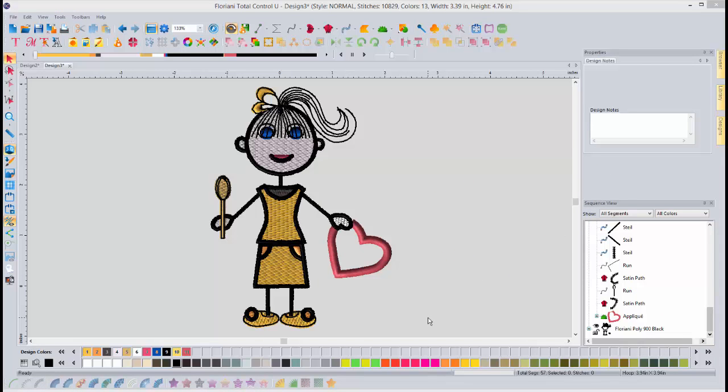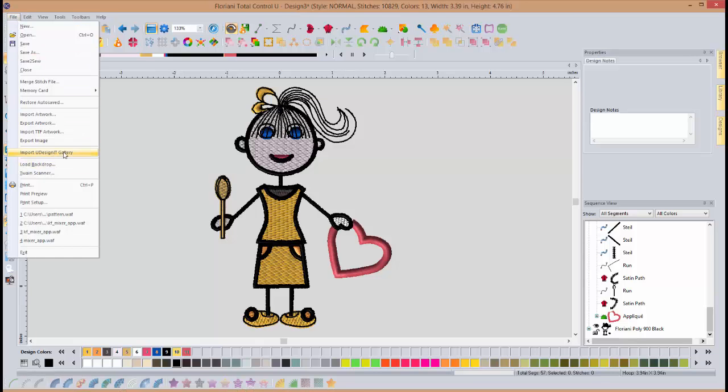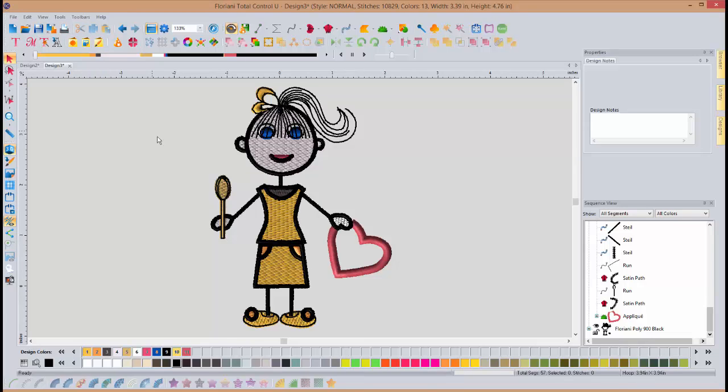I know that you're ready to visit your dealer and purchase your collection of stick figures for your You Design It tool. Lastly, I'll just briefly show you how to incorporate those designs in. Once you purchase the design collection, it comes on a CD. You'll place the CD into your computer. You then use the tool under the File menu called Import You Design It Gallery. You'll navigate to that CD with the You Design It. You're going to find a .udi file. .udi stands for You Design It. Navigate to that file, select it, and import it into the software, and your tool is ready to use.